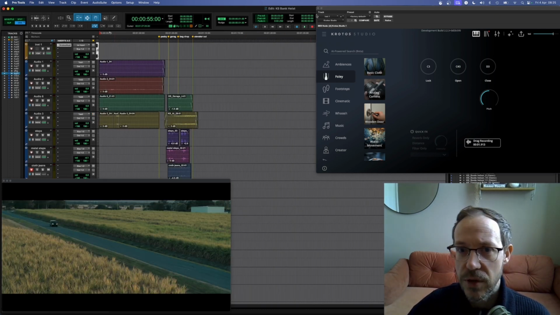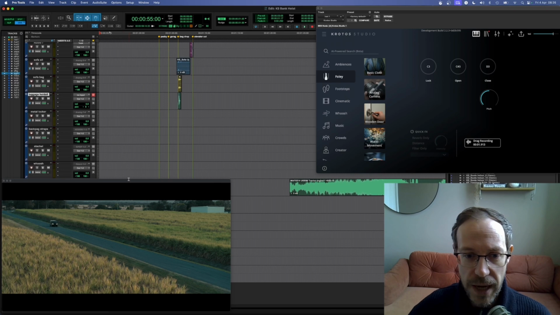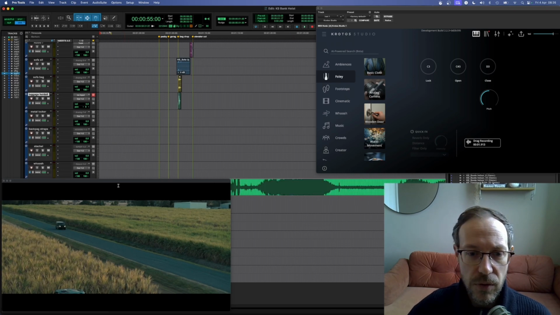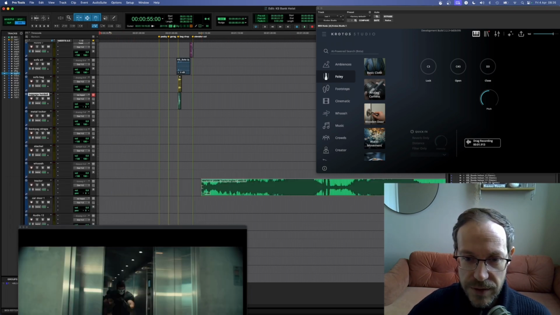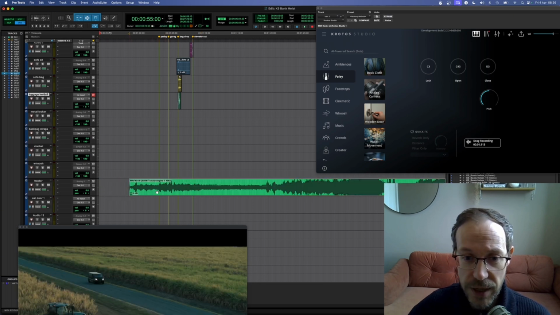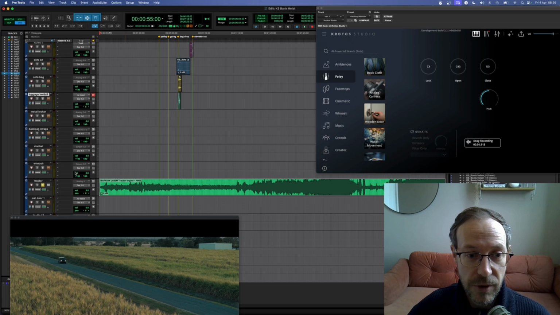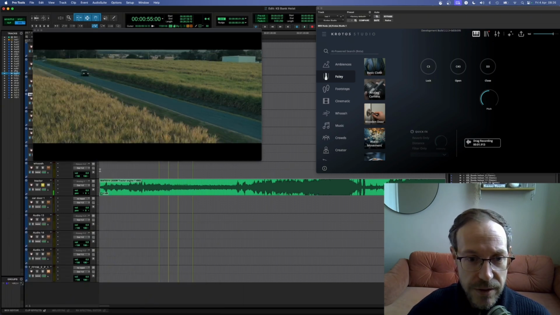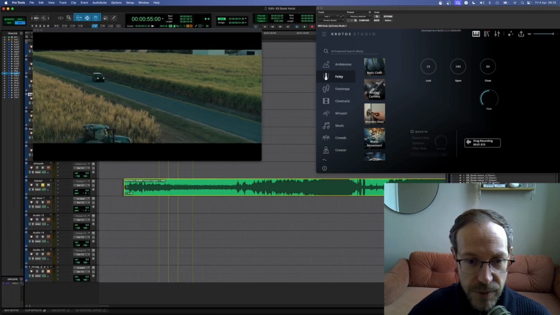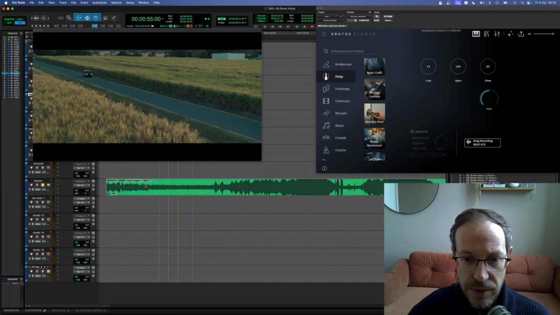Okay, so the next thing we've got coming in here is our vehicles. I have already found from the Max library this long recording of a tractor. This is a huge, really detailed recording that I found in the vehicle section of the library, which is exactly what we need, because the first thing that comes into the shot apart from the actual van here is a tractor. So what we need is a bit of movement from this tractor, as it's coming into a shot back here. So let's see what we can make of it.